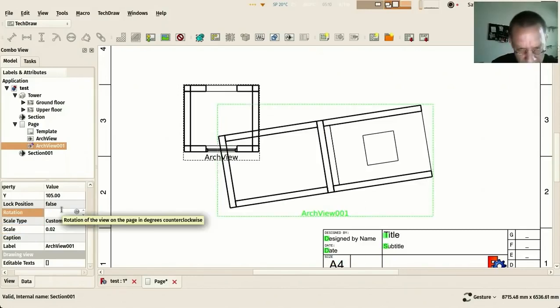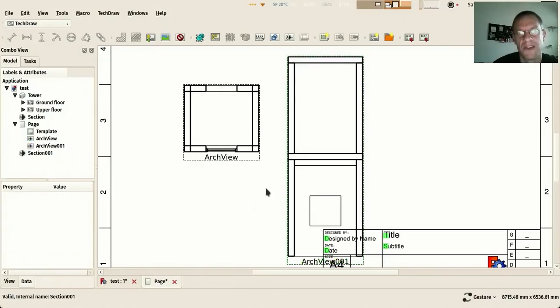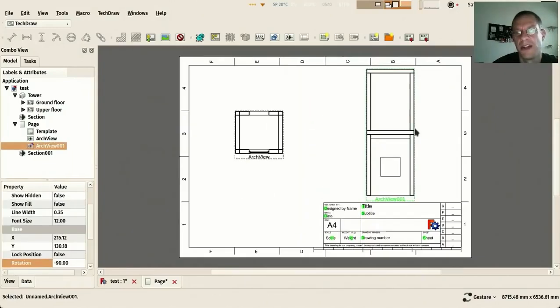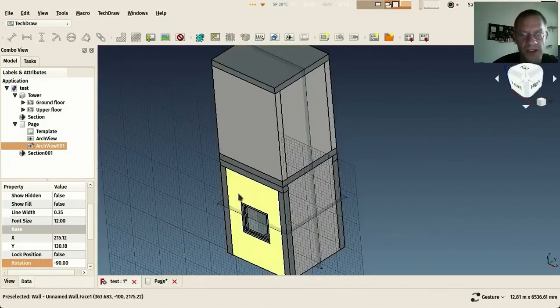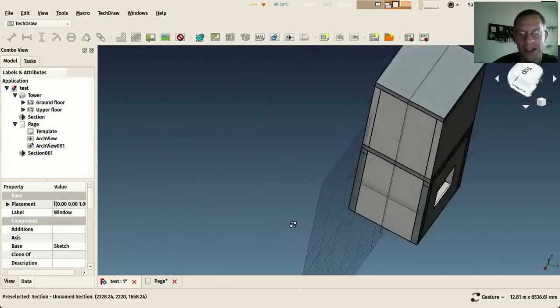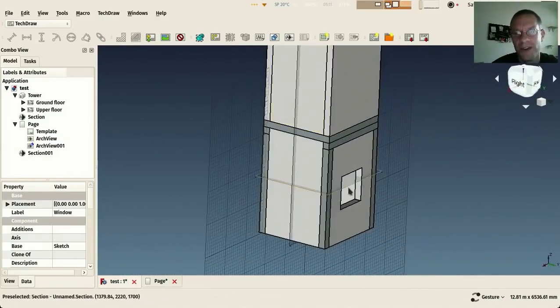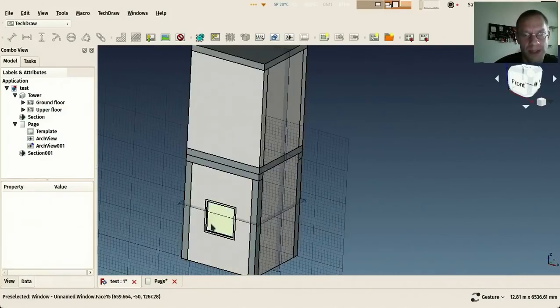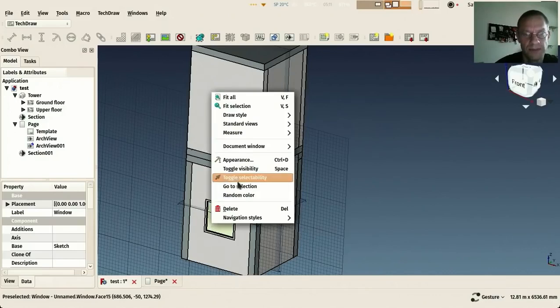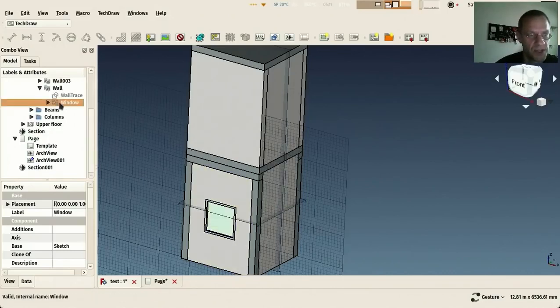No, minus 90. Right. Then we have a section here. Oh, you see that? You see now that our window made a hole up to the other side here. We can change that easily. Select our window. Go to selection so it appears here in the view.